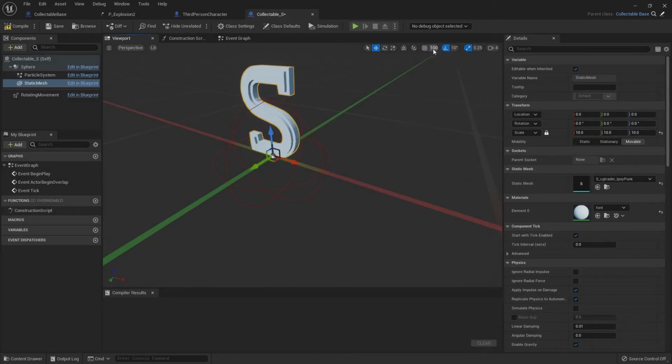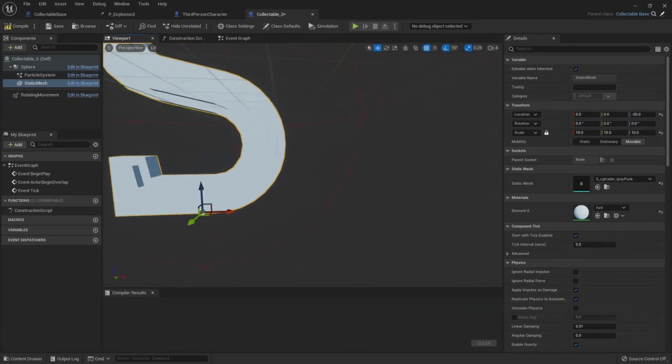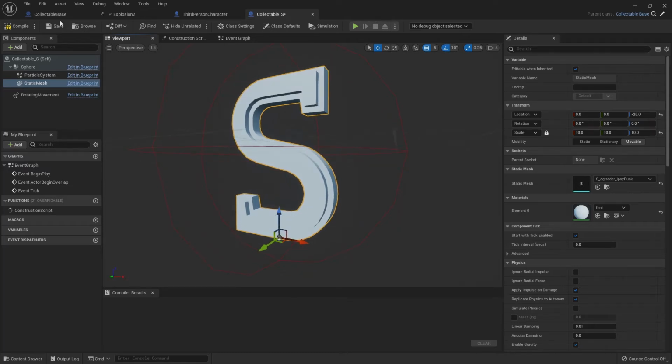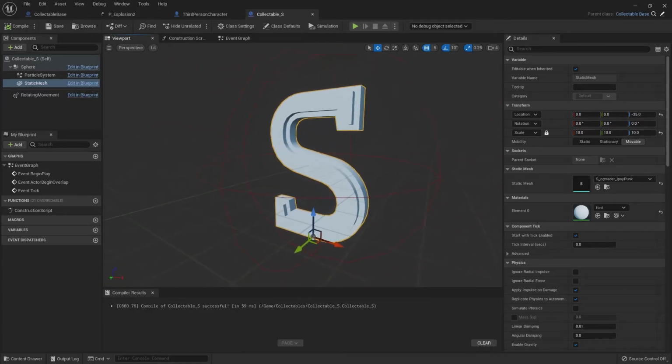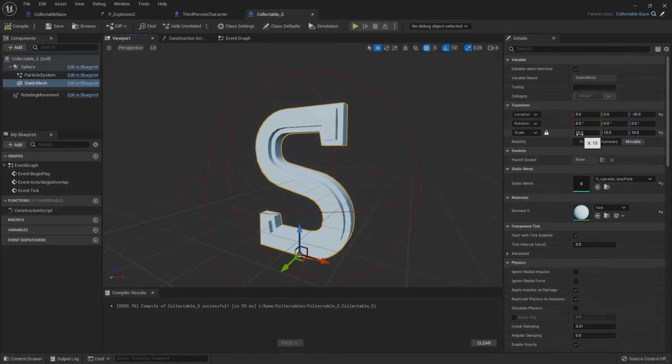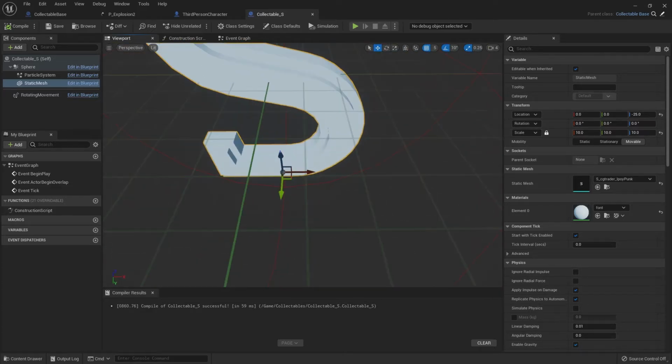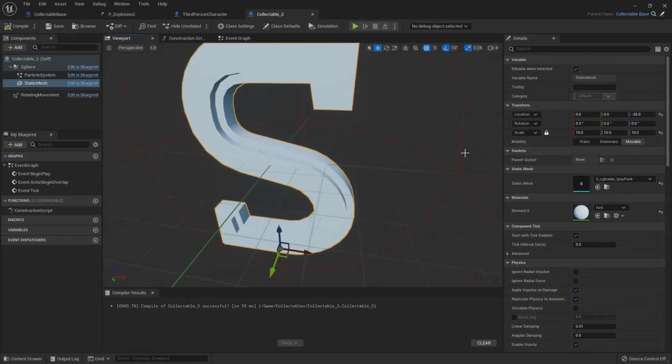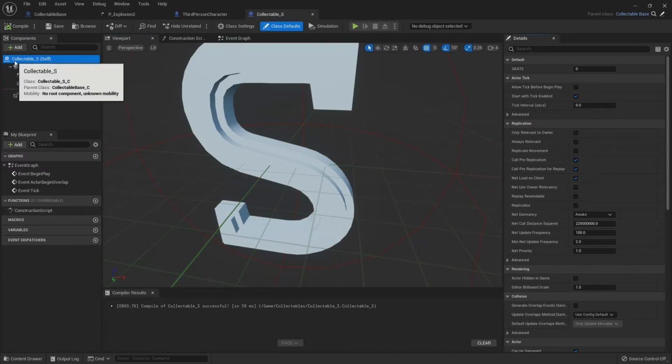Oh, I just noticed I had my snapping at like 100. Don't need all that. Okay, so that's about the right size. So we're going to have to scale them all times 10. And click on the base here, the collectible self. And this is where we're going to make sure S is set to 0. So it starts out correct, but we're going to have to manually set it here.